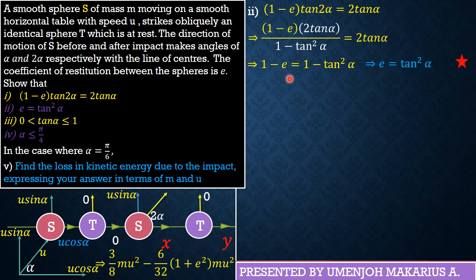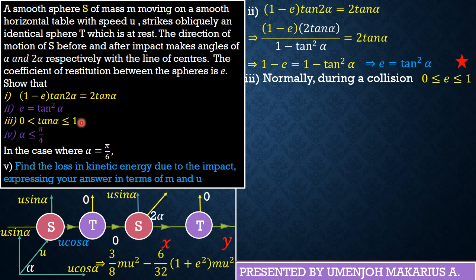That's it. All right, then the next question: I want us to show that tangent of alpha is between 0 and 1, including 1. Good. All right, so friends, what we are supposed to do is use our knowledge of the intervals in which e is found. So we should keep in mind that during any collision, e is always from 0 to 1. It's always between 0 and 1 inclusively. Okay, that is for normal collisions.